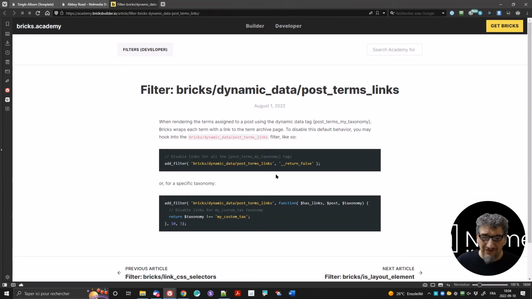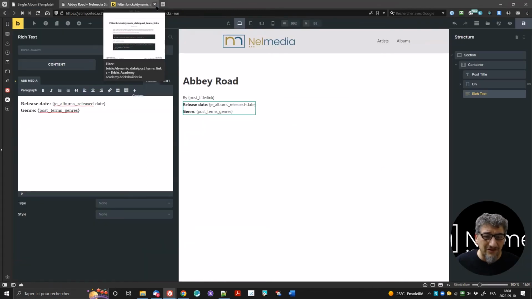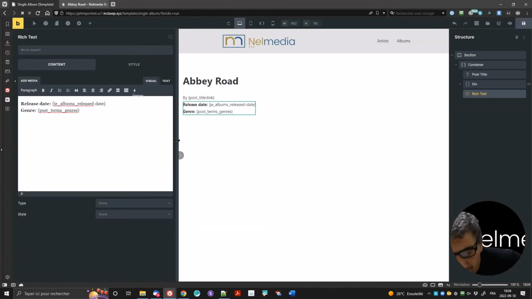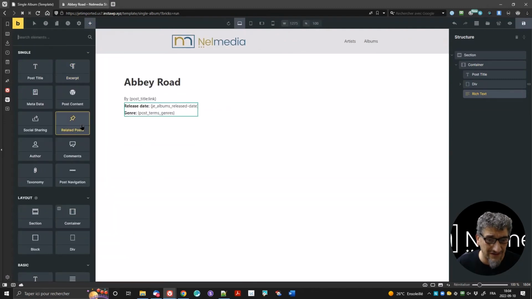Don't want to take the time to do that, especially don't want to go into the code. I would need to have probably a snippet code, things like that. Don't want to do that, but this is where you can find it. So let me go back here. I'm going to leave the link for myself. That's okay. The next thing I want to add is the content of that album because we have kind of, I don't know if I can say, a biography of the album. So let's add the post content.